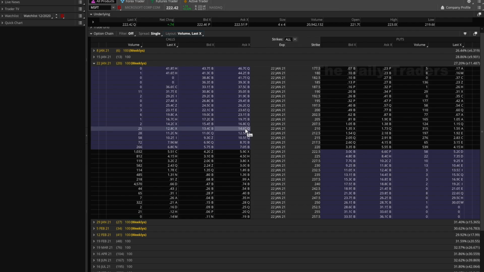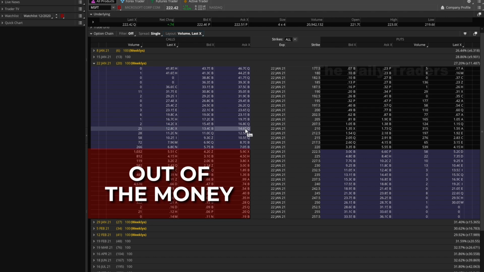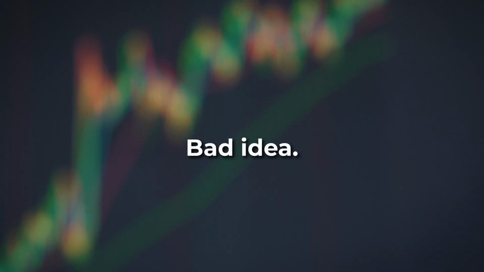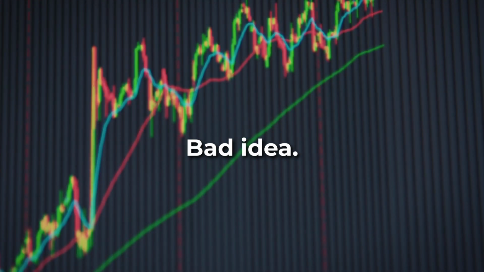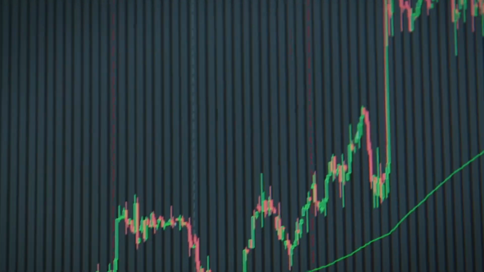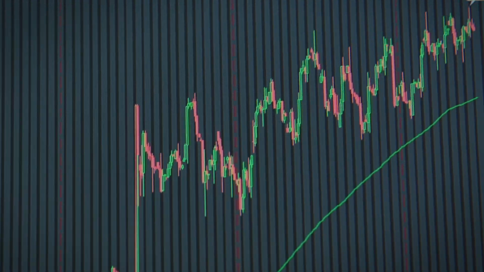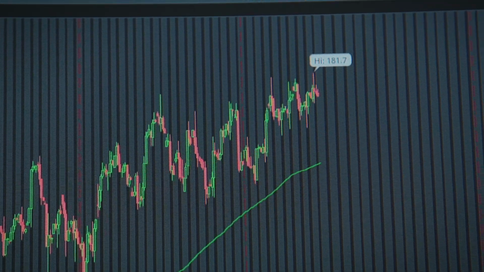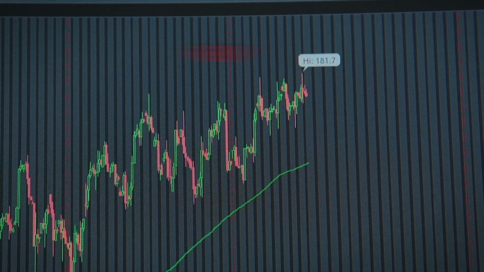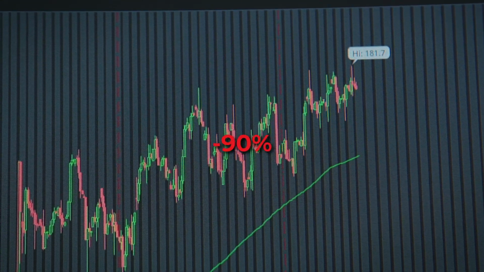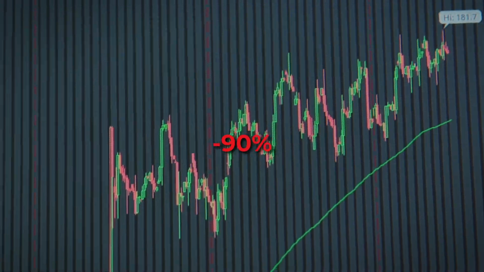When I started options trading, I would buy out of the money, far out of the money, because they were cheaper, and I was trading with a smaller account, and I would buy a very close expiration date. Again, it was cheaper, and I didn't know what I was doing. I found out that was a really bad idea. I was actually on my way to work, and I was looking down at my phone, and this is when I had just gotten into options. I looked down at my phone, and instead of seeing positive whatever, it was like negative, I think 90% on my new options contract I had just purchased the day before.